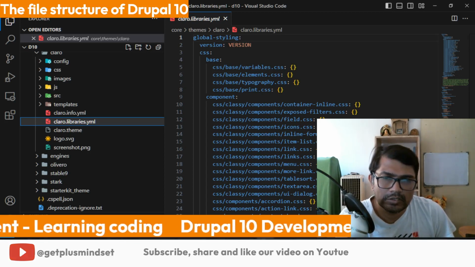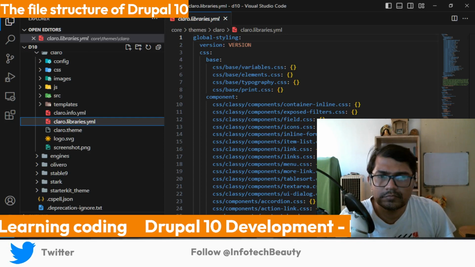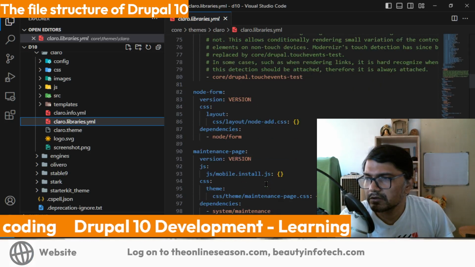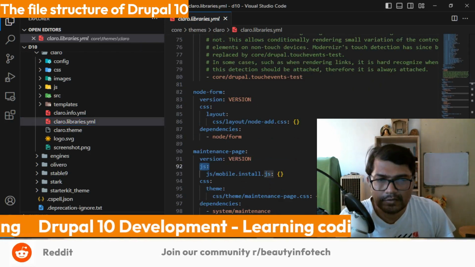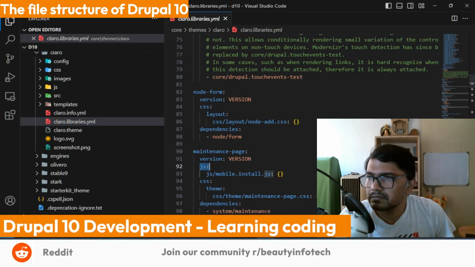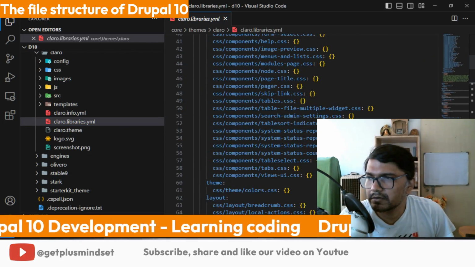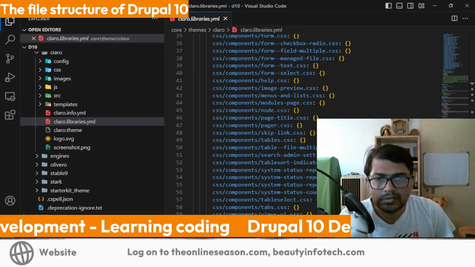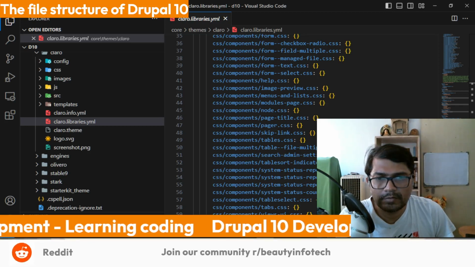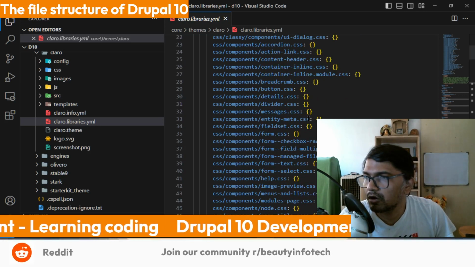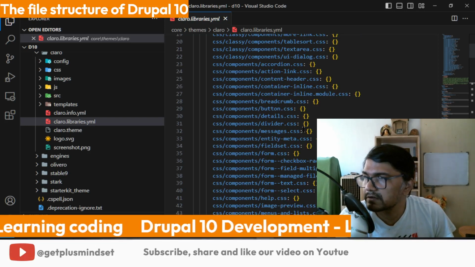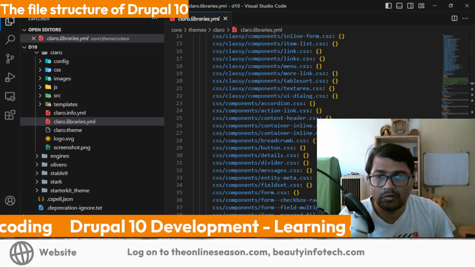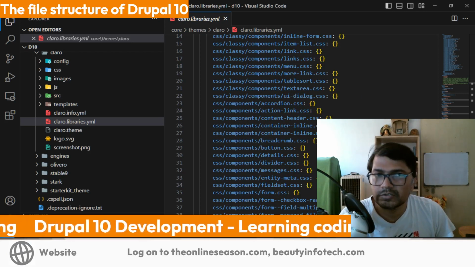Now each library defines some specific CSS and JavaScript, like JS files. So they are like part by part. They are specifically written for some component. Okay, so sometimes it is a long list of different CSS files. So where you can find those CSS files for editing, that is a question.